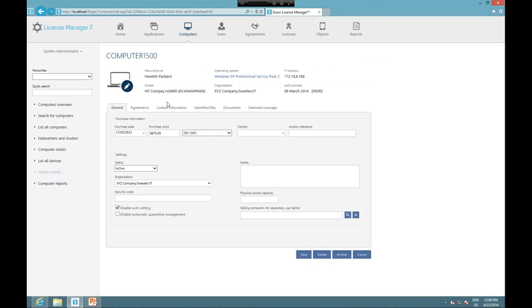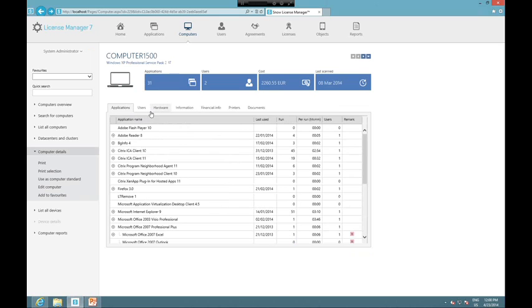So you can actually deliver an element of hardware asset management, license management, and contract management from a single platform. So you can really realize the value of that particular asset.